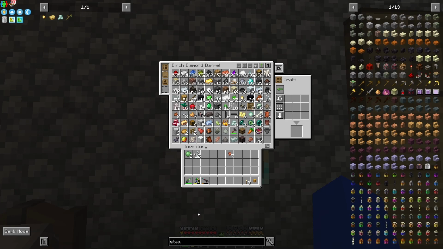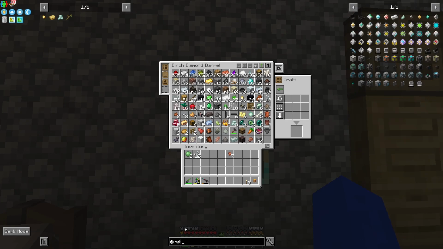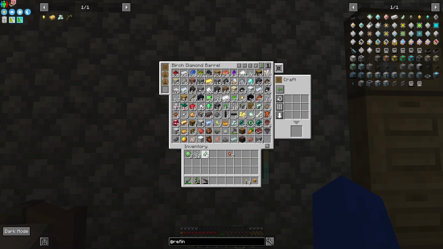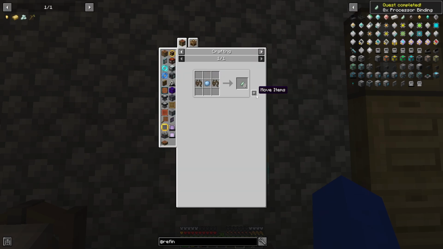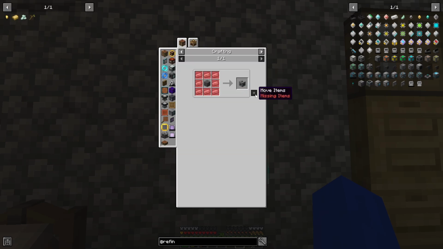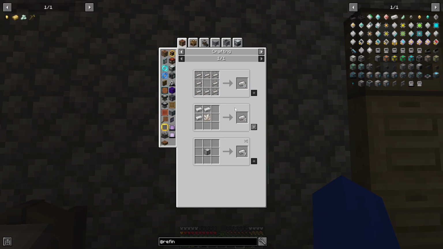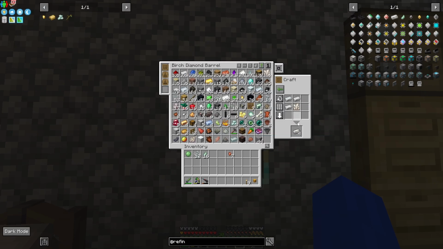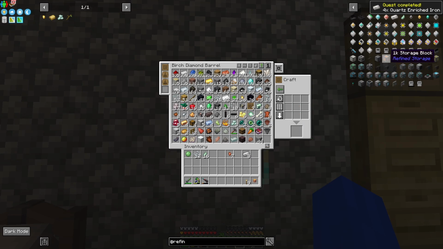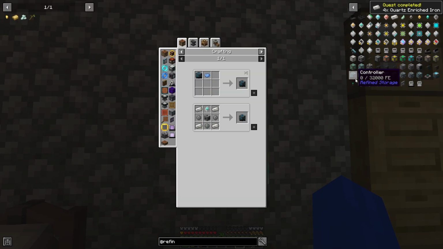Next we need processor binding. Get 1 of those. I feel like we might need another set. We'll save that last slime ball just in case. Alright, so what do we need next? We want a controller. That's going to take machine casing. That's going to take quartz enriched iron, which I farmed some quartz between this episode and the last. I'm going to need some more of that. There we go. And then we're going to make our controller.